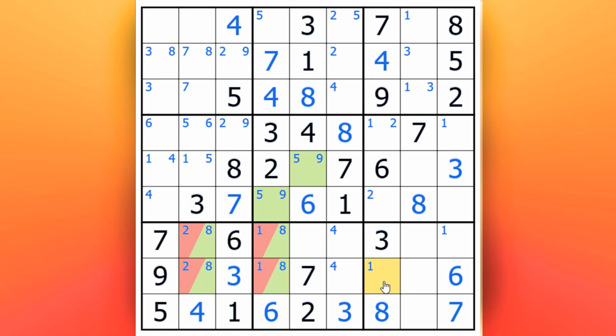What can go in here? Well, we can have a 1. We can't have a 2 because that's a pointing pair of 2s. We can have 3, 4, and we can have a 5, 6, 7, and we can have an 8. Too many. Okay. Well, on the 4s, can't be across there, it can't be down here, and we can stick in our Snyders here of the 4s.